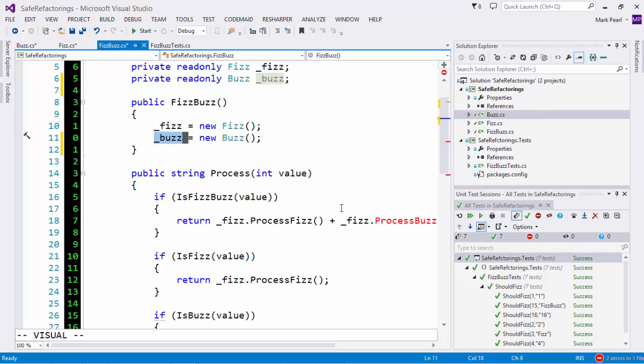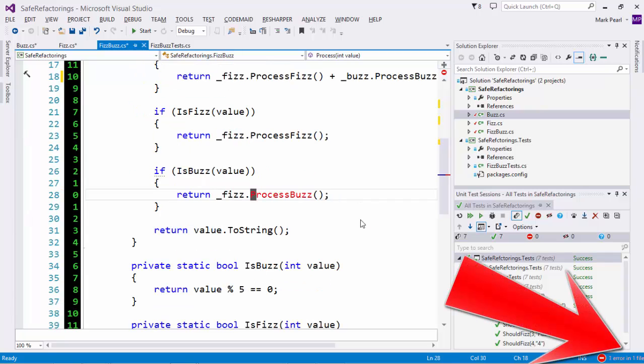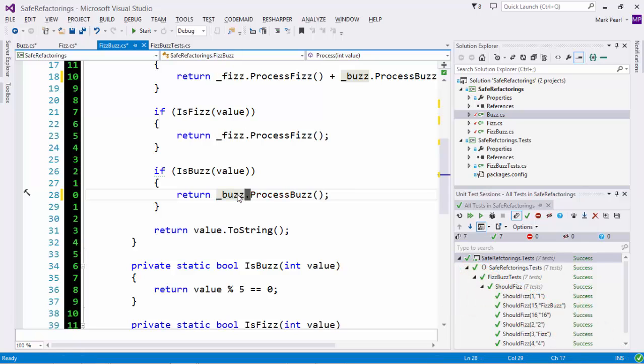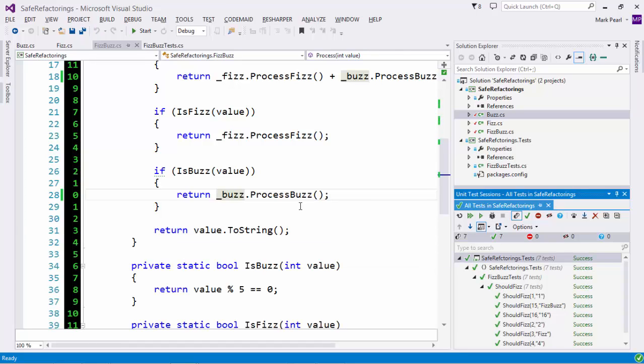Then I'm going to locate everywhere in my solution where I was referencing fizz.processBuzz and replace it with buzz.processBuzz. It's only at this last step that we can see that my solution analysis is saying it can build. It's only at this point that I can rerun my tests.